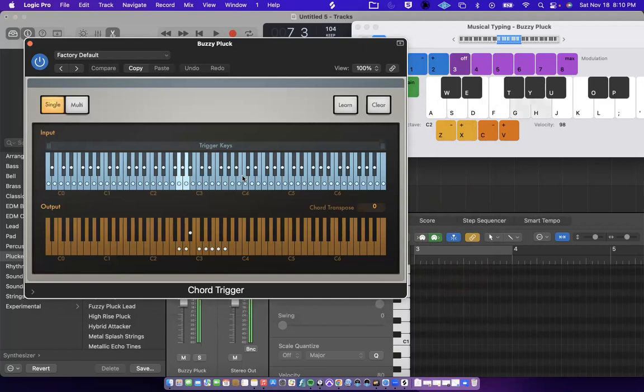So if you play, they're all gonna be dominant seventh chords. So what you're gonna have to do is make it learn, which is unfortunate. So you press learn, click on the trigger chord, and change out here what the output is.